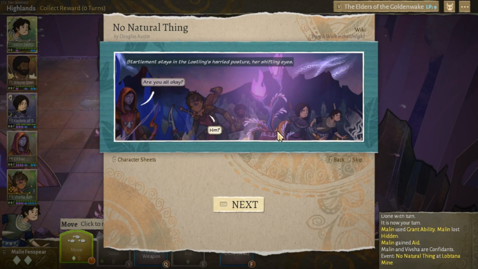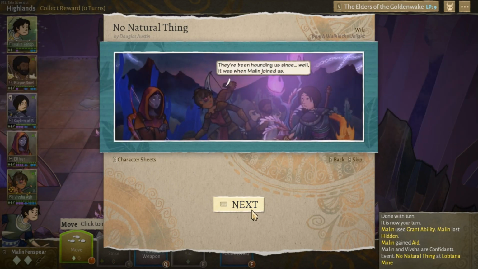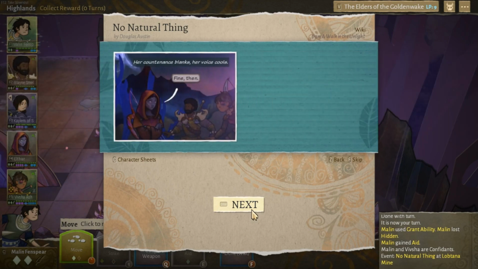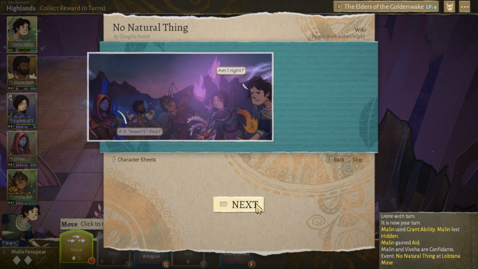Stalemate stays in the lostling's harried posture, her sifting eyes. Are you all okay? Silence hangs like a lingering espresso on the phantom resentment. None of you seem terribly shocked. They've been hounding us since, well, it was when Malin joined us. It seems like it might just be a thing that happens here. But is that right? Did we do something wrong? Her countenance blanks, her voice cools. Fine then. But you wouldn't tell us if it wasn't? If it wasn't fine? Am I right?